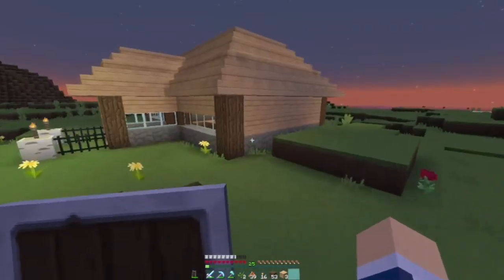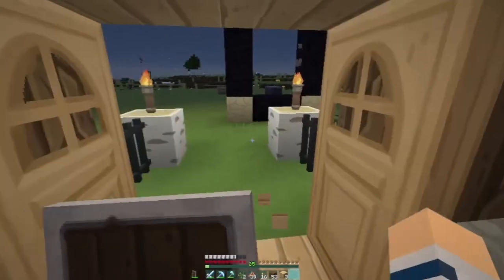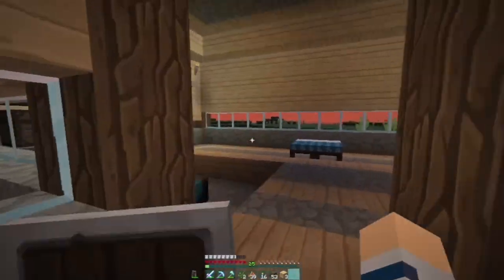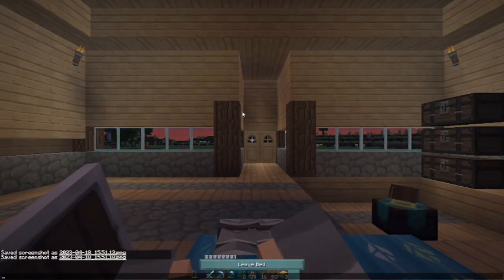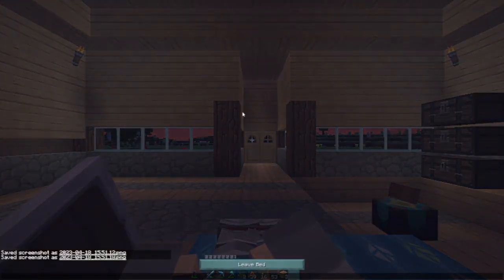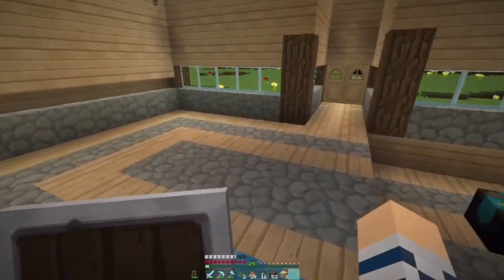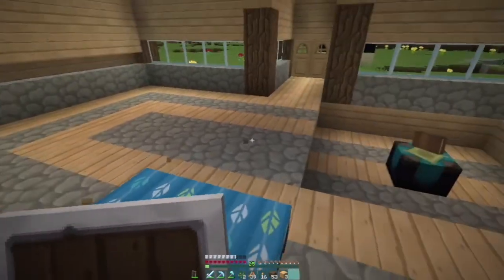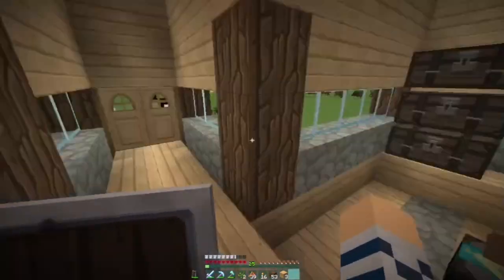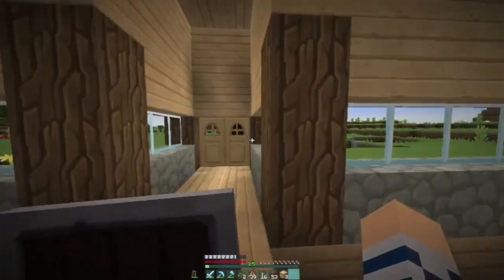And then I guess I can change those back to, well, no. Okay. Well, I feel like it looks super uneven, so I could do the same thing on this side just to make it look even. And then have my crafting stuff along here, chests. Yeah, I guess that'll work.